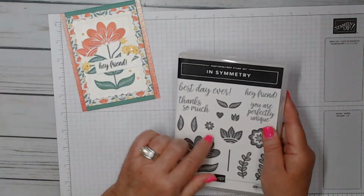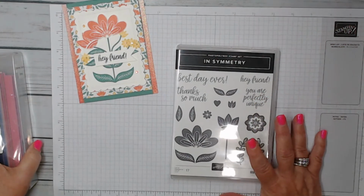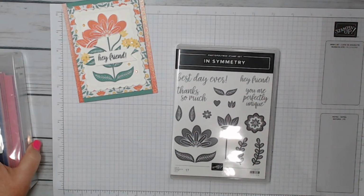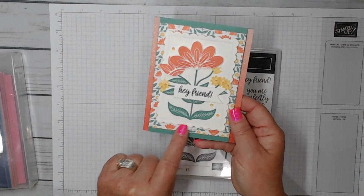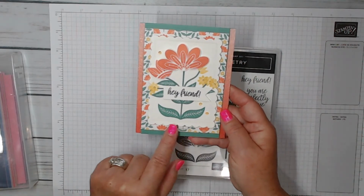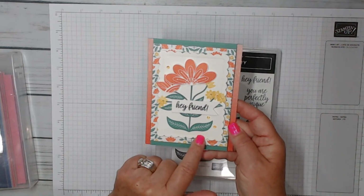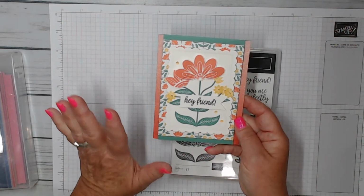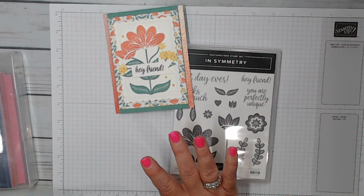All right, so we're going to use the in symmetry. We are not going to use the punch. We are not going to die cut. The only thing I did die cut, and I did it ahead of time, I put it with my other card that I'm using, is our Color and Contour dies. These are becoming really one of my staples. So I highly suggest them. Let me show it to you.